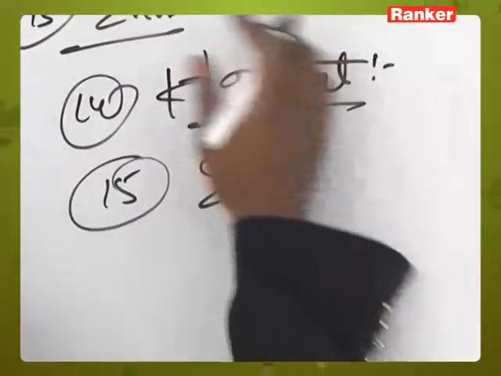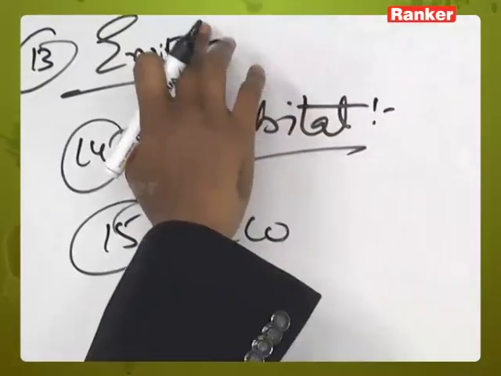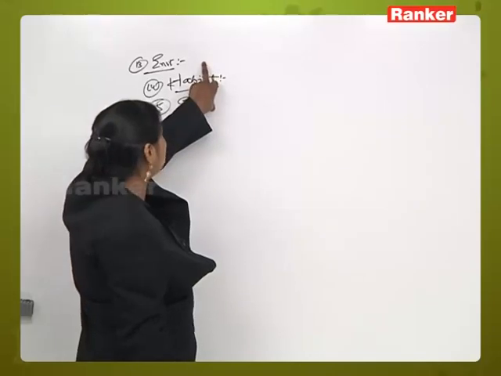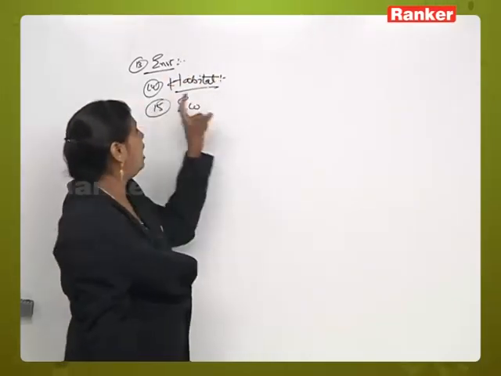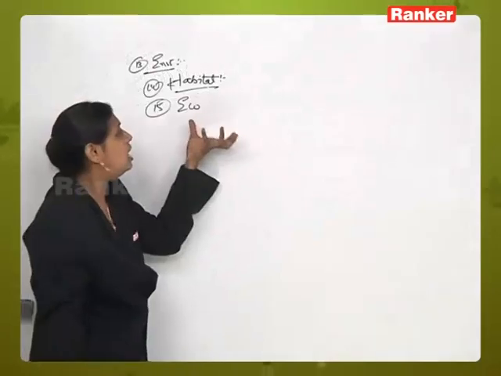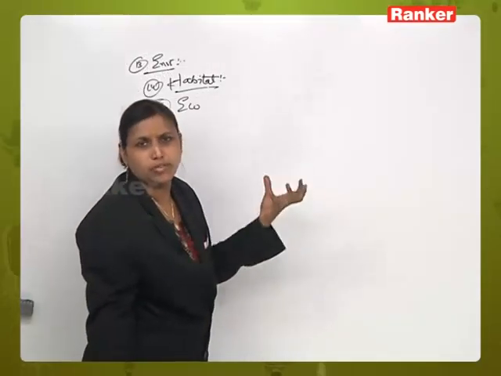Next you have ecotone. These two are very familiar words. Environment is the sum of all the components and factors constituting together. Habitat is the area or place where a particular organism lives, whether mesophytic, xerophytic, and so on.